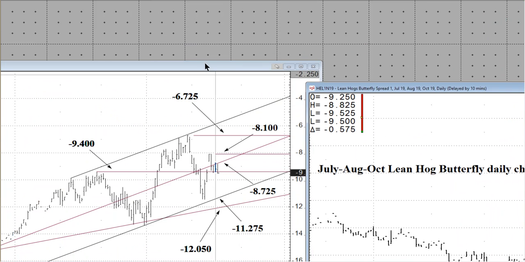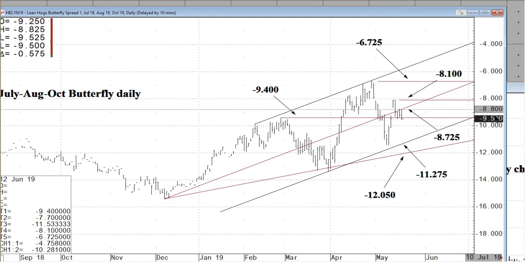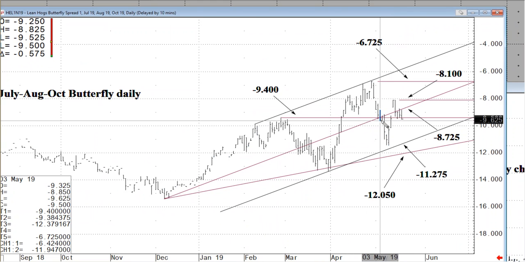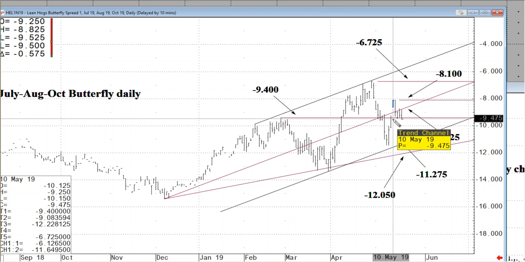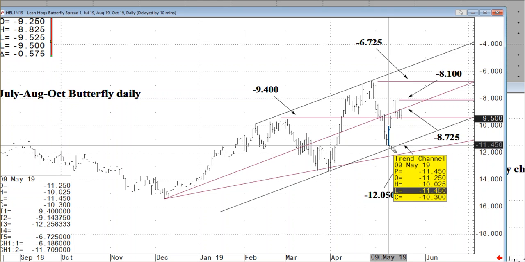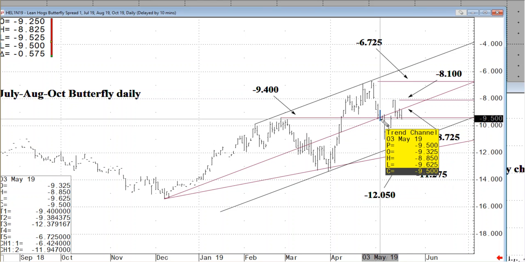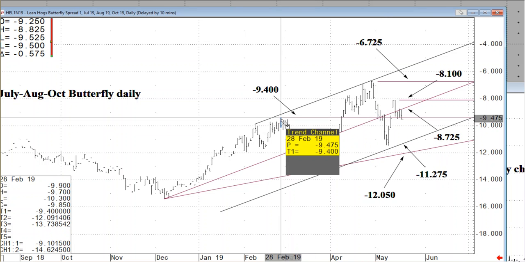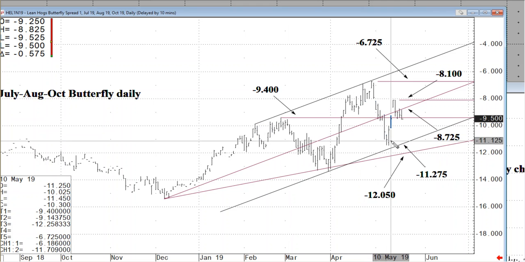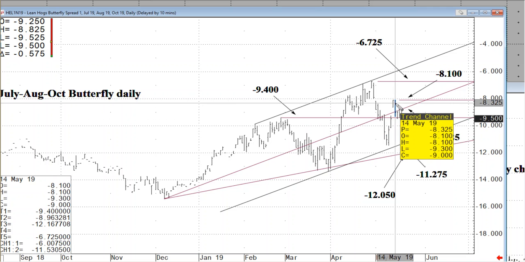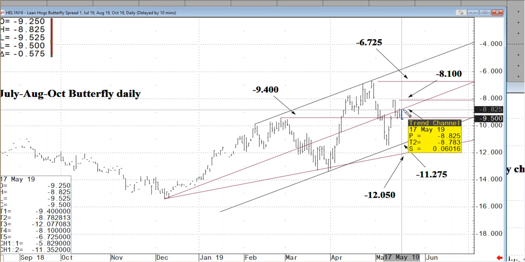So there's that. Let's take a look at the analysis itself. We have an ascending speed line here that came in. We closed below it. You can see how the behavior was, and then we almost tested this channel bottom. This is in very early May. We settled below the speed line, which at that time coincided with this old 9.4 high. So we almost tested the channel bottom, and we came springing back. Actually settled back above the speed line only to come back down.